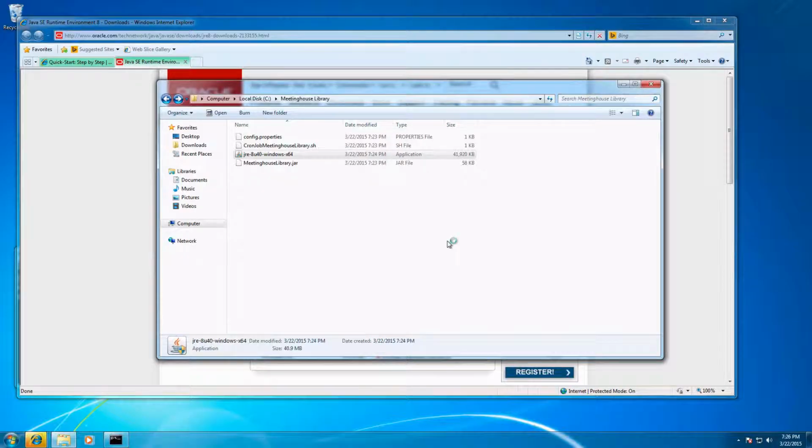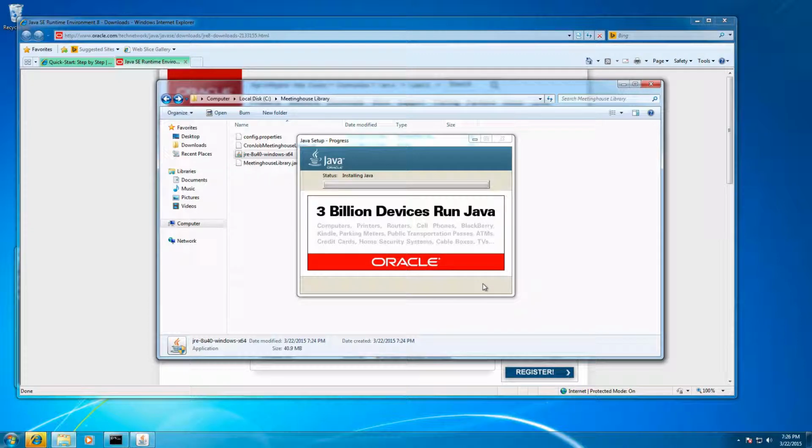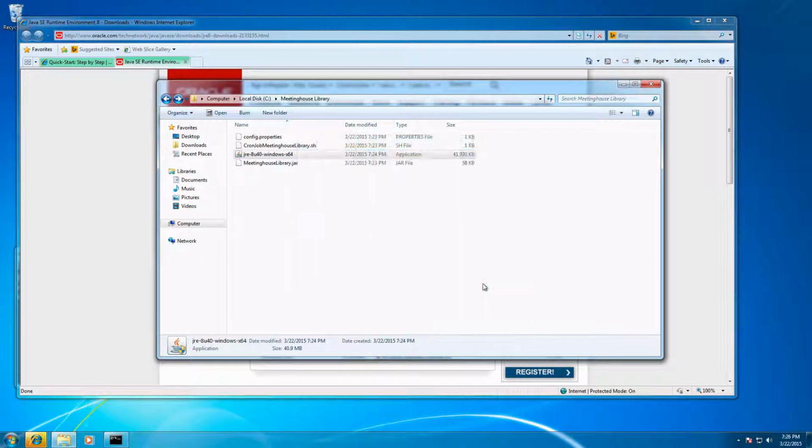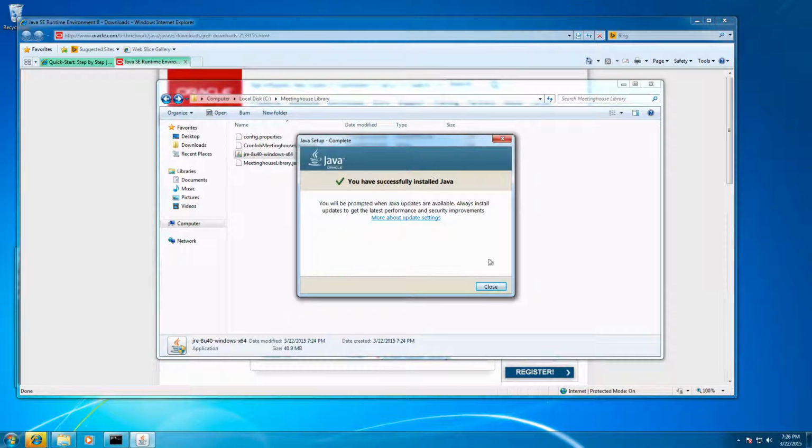Going to run the install for the Java. And there's a Java 8 that you'll need. So if you have it on your machine, go ahead and just update it. It's a Java runtime environment.